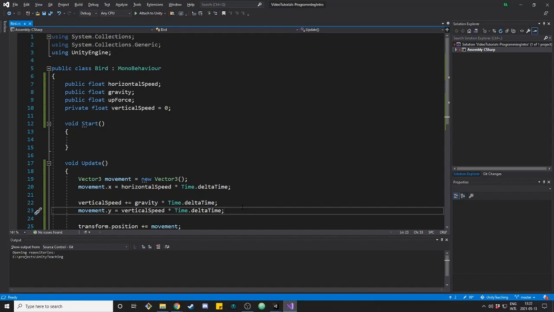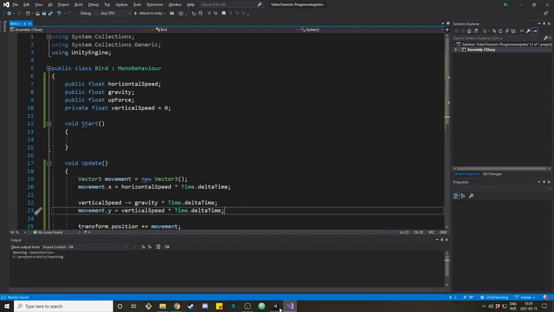Now here's a good place to note that in Unity the y-axis starts at the bottom and goes upwards, which is not always the case in other game engines. Sometimes positive y values also go downwards. Now because of our gravity, we probably want to put a positive value here. If we would accelerate like this, we would actually accelerate upwards. So it might make sense to, instead of putting a negative gravity, just subtract the gravity acceleration.